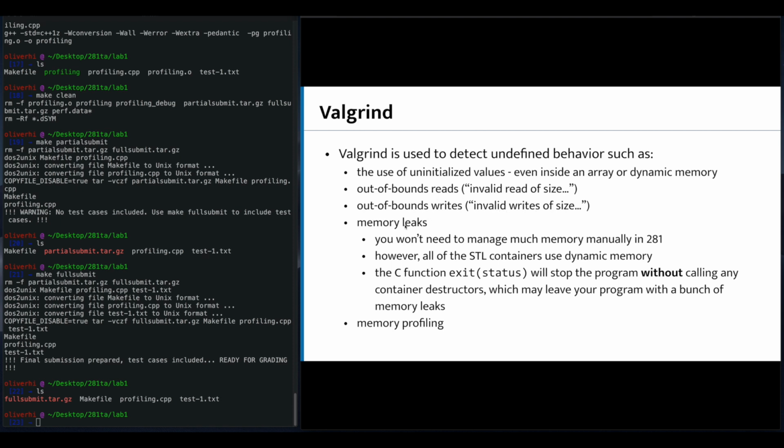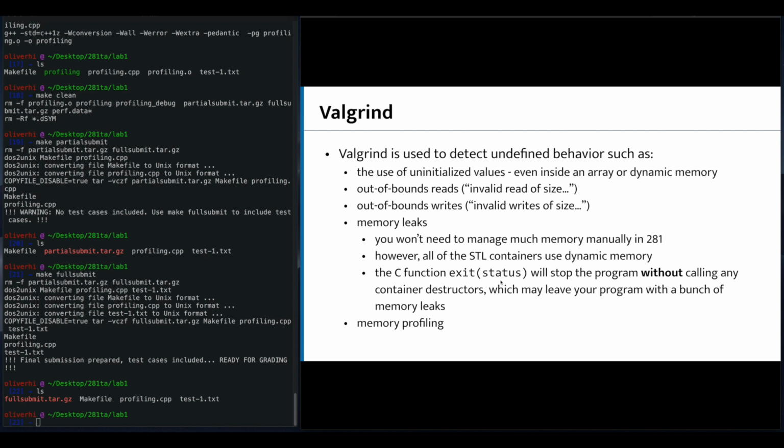Memory leaks too. There will only be one place, maybe a lab and a project, where you'll be working with dynamic memory in 281, but we're still tracking that. If you use exit status, this will not run the destructors of any of the containers in your program, so that's not a great idea, because you'll be leaking a bunch of memory, and we track your memory usage with Valgrind on the autograder.